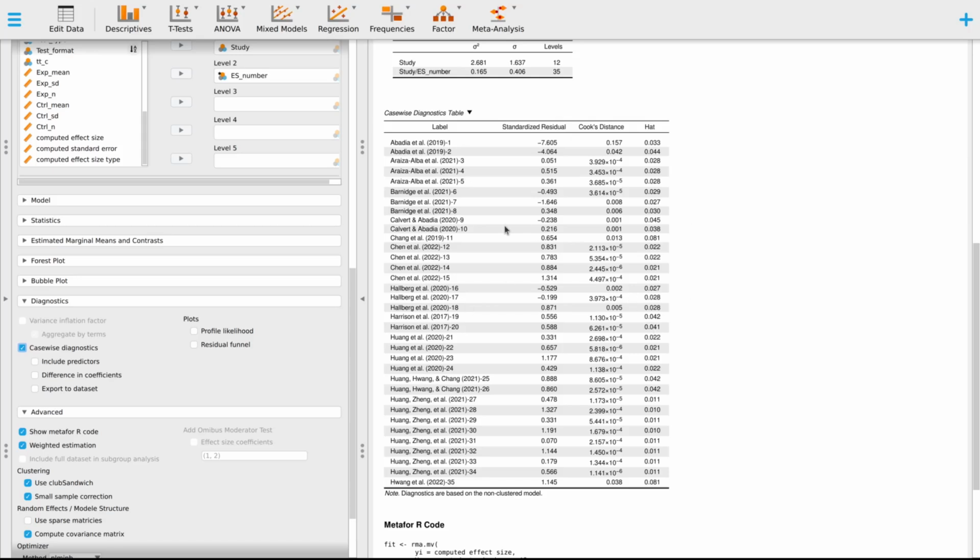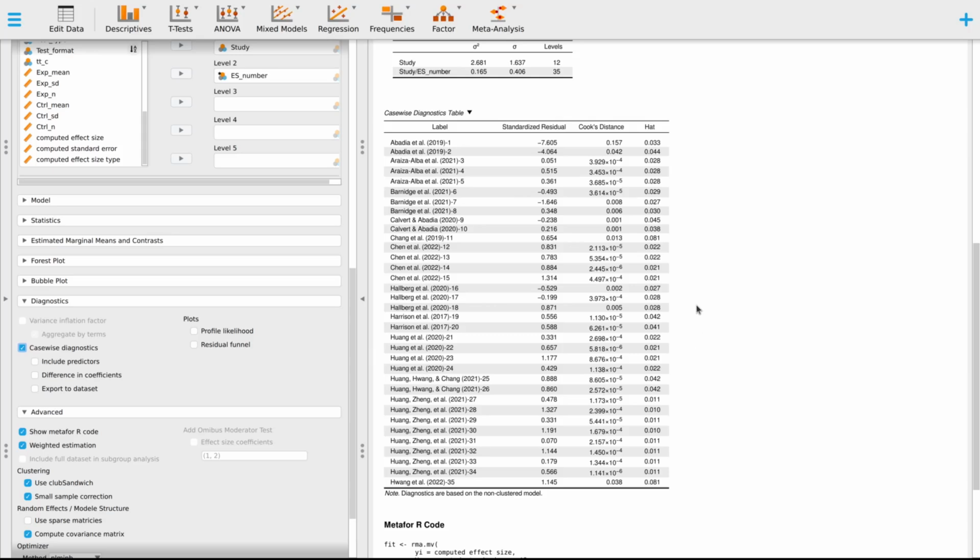So that said, I will provide a link so you can go through and see which of these are significant or not significant. That's just one thing as I was going through this earlier today that I was like, that's one feature I'm really glad I built into Simple Meta-Analysis, this automatic flag, because I quite frankly find it much faster than looking at each one of these things individually.